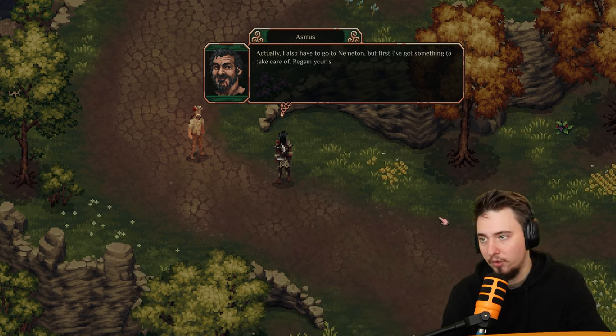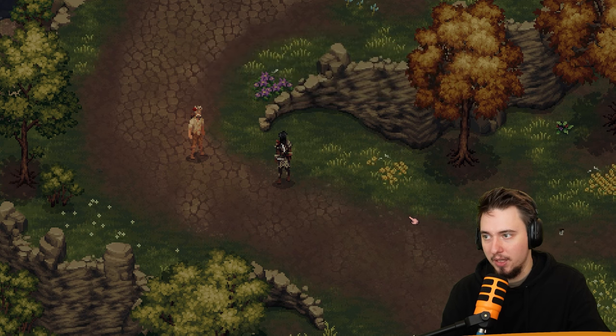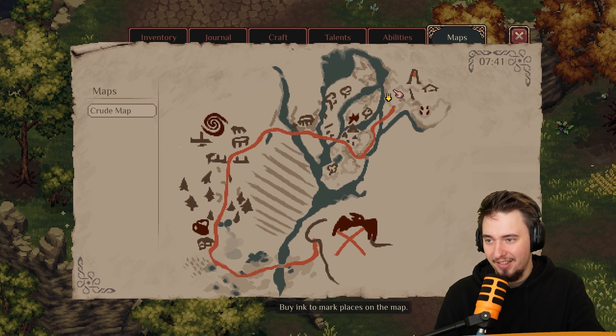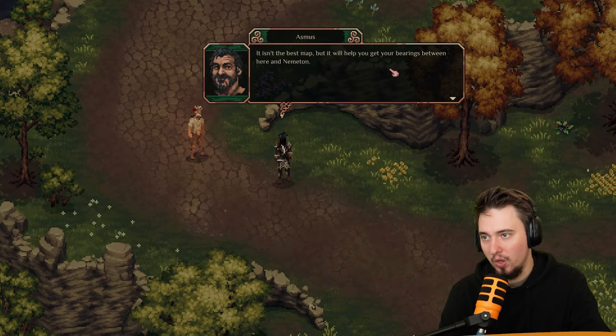Actually, I also have to go to Nemeton, but first I've got something to take care of. Regain your strength first. Nemeton won't be going anywhere. Wait a minute. Here, take this. Oh, that's where we are. It isn't the best map, but it will help you get your bearings between here and Nemeton.